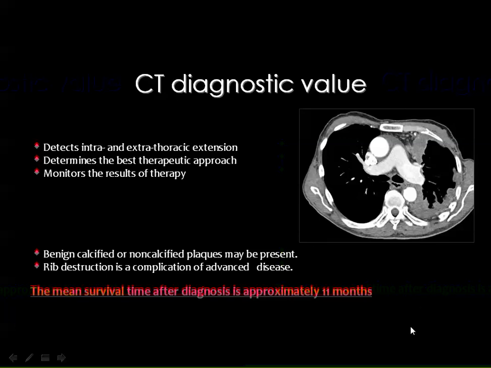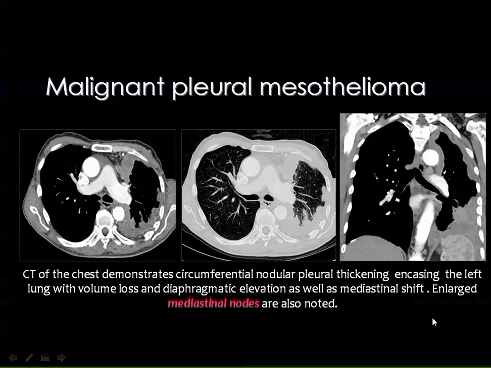Then any pleural pathology may be associated with pleural effusion, and this disease may be associated with metastatic lymphadenopathy. It may extend to the opposite side, or may extend through the pleuroperitoneal recess into the abdomen. And here you can see nodular non-uniform thickening of the pleura in the mediastinal window, as well as in the lung window, as well as in the reconstructed coronal image. And you should remember that the pleural thickening is much more evident at the bases and at the costophrenic angles.